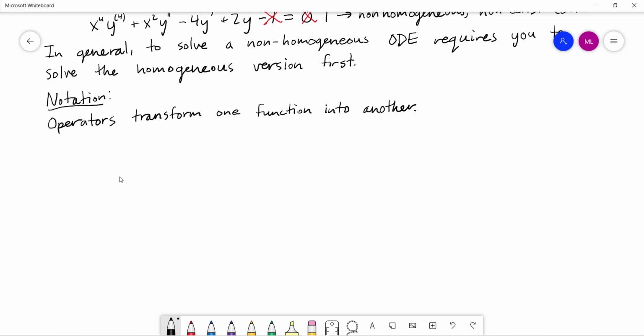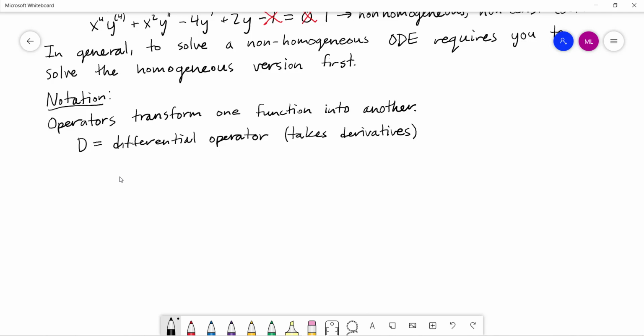And so I'm going to define that particular operator because we're talking about differential equations, derivatives show up, and I'm going to call that operator D. So D is what we call the differential operator, and all it does is take a derivative. Why am I introducing this notation? Just because it's going to make things so much more compact and require so much less writing in just a few minutes. So all this thing does is take derivatives.